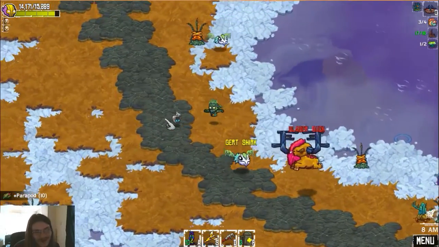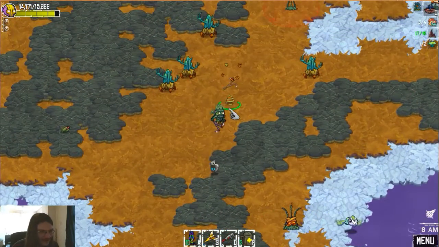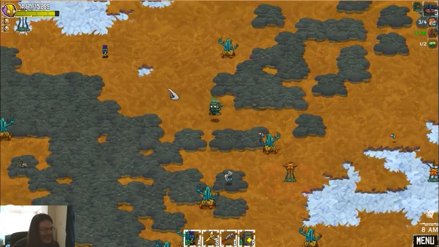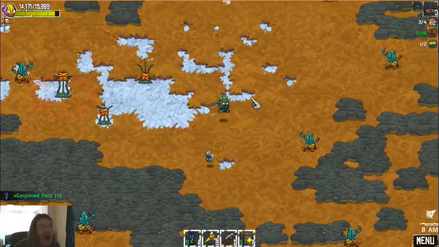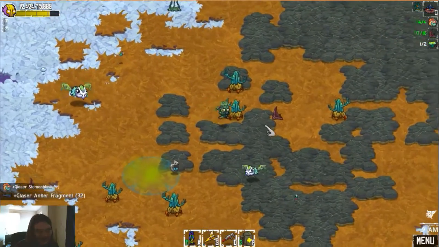I'd rather not fight the Glazer Buck. I've wiped out an entire horde of Glazer fawns, and they haven't given me the stomach balls that I need. I need more stomach balls from the Glazer fawns. Ah, there we go. Finally got the stomach ball.